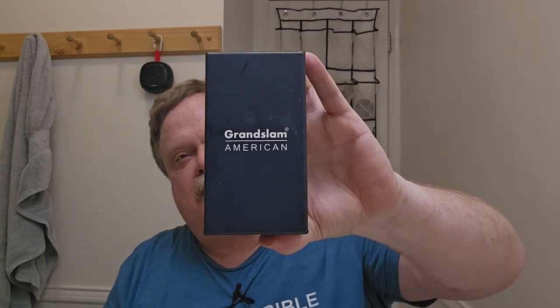I may actually get a new razor soon, but I'm about to use my pure badger brush that I got from Amazon — the Walmart of the internet. I just wanted to show you guys what kind of box it actually comes in. It has a very nice presentation, honestly, for something that's this inexpensive. That looks pretty snazzy. I like it.